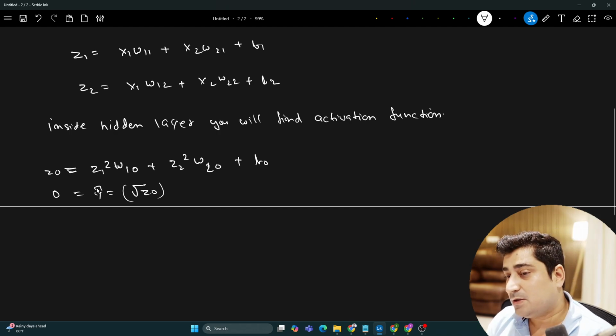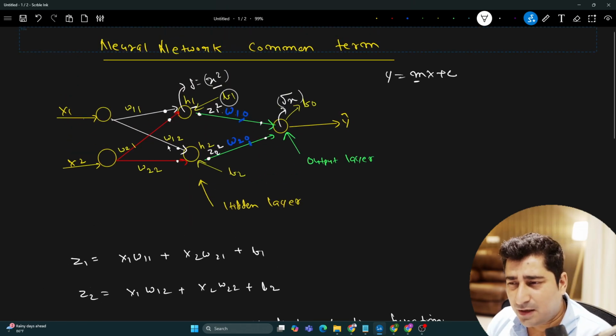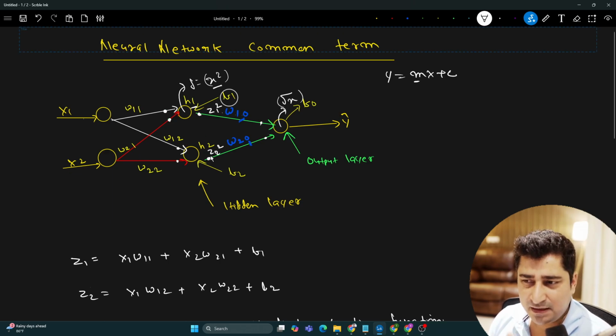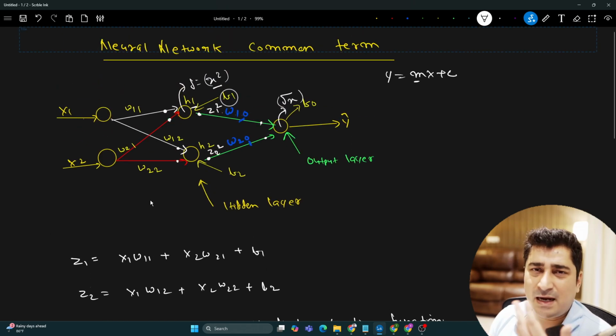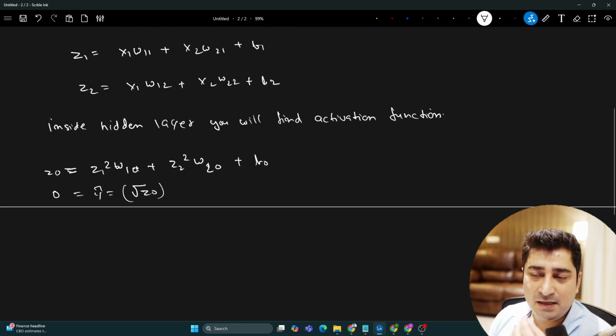Okay. Now, once you get a Y prediction, by going through this entire neural network, if I'm able to get a Y hat, it's pretty obvious that these weights, these numbers and biases that I have taken, which are responsible for building this relation and eventually giving me the final outcome, were random ones. They were not the exact ones. So it will not be able to understand the real relationship between the data.